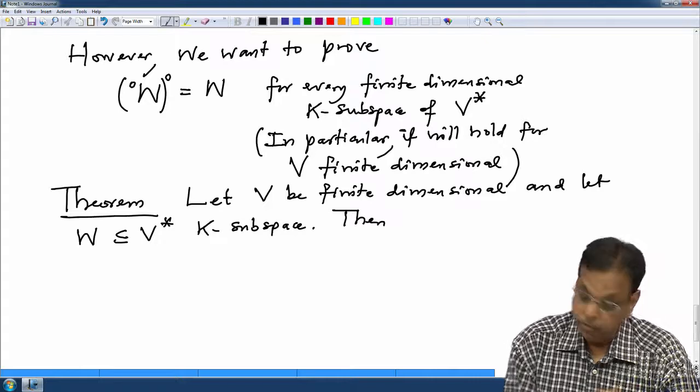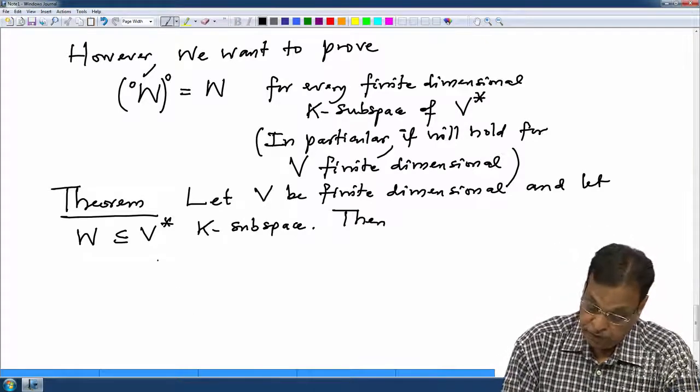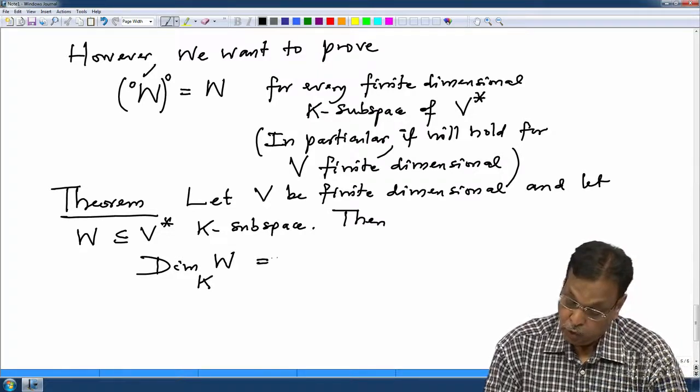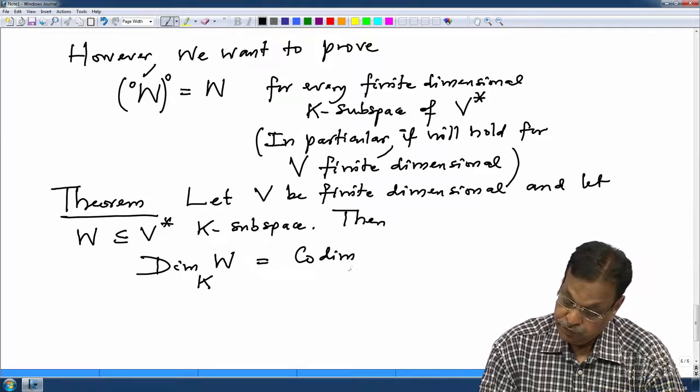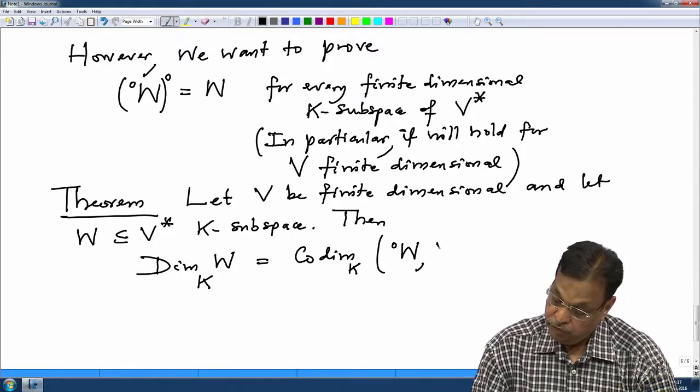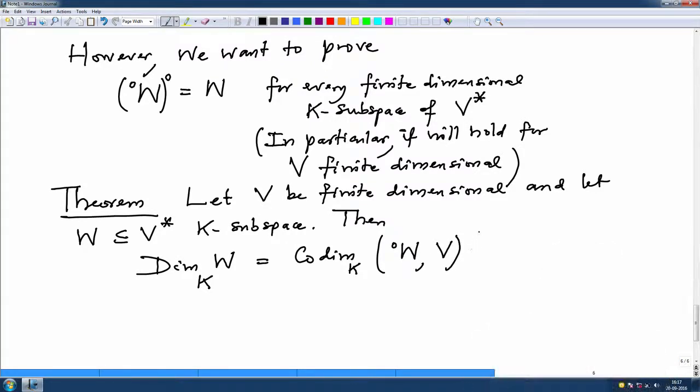So I want to say something about the dimension of W. Then dimension W equals codimension of left circle W in V, which is by definition dimension of V minus dimension of the left circle W. This is what I want to prove. So, proof. I will complete this proof after the break.